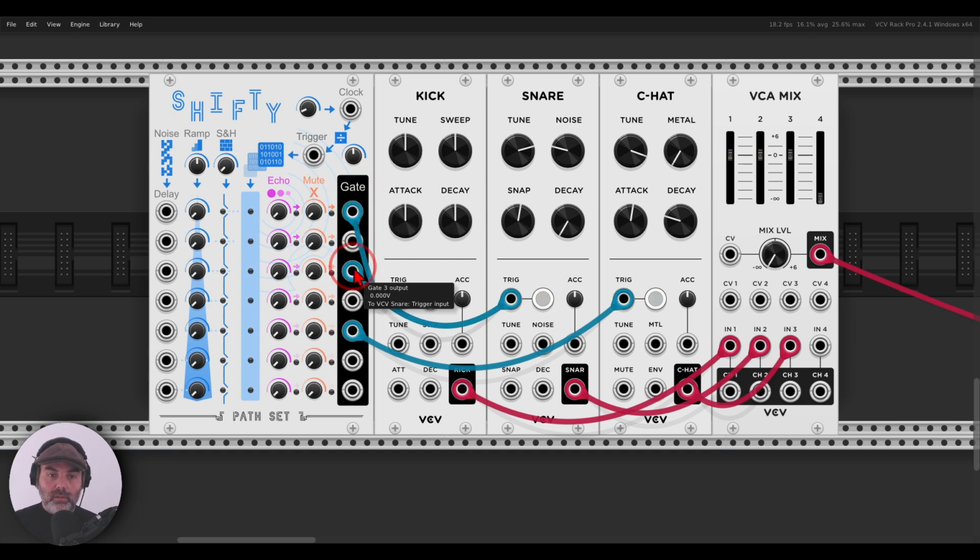And in this case, I have 3 outputs, triggering kick, snare, and hi-hat, and you can hear that they are one after the other because they are delayed, right? But in this case, we can add echo that will add more hits, basically.